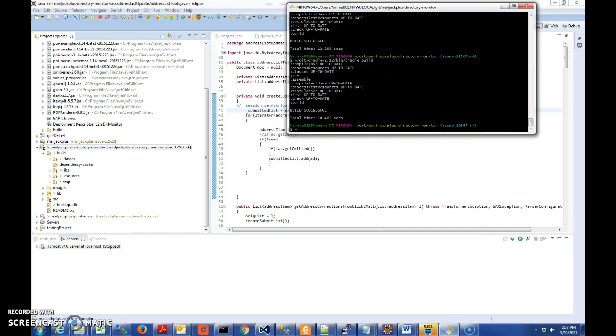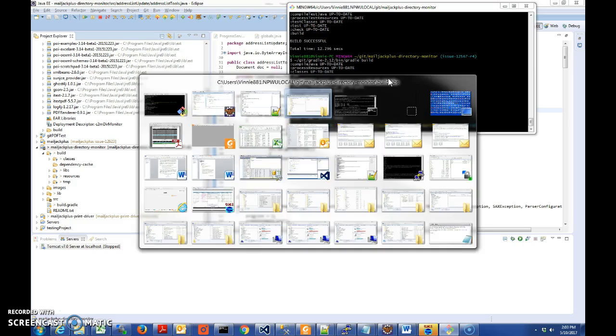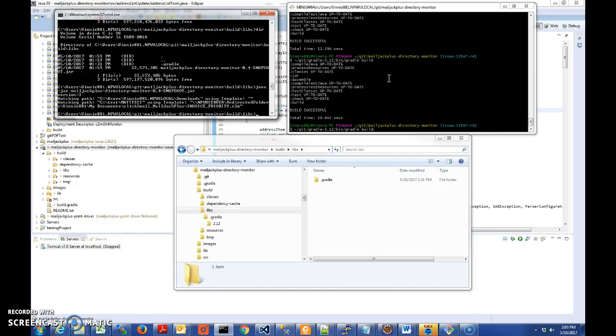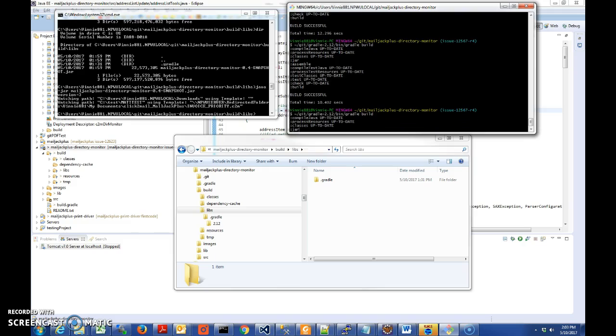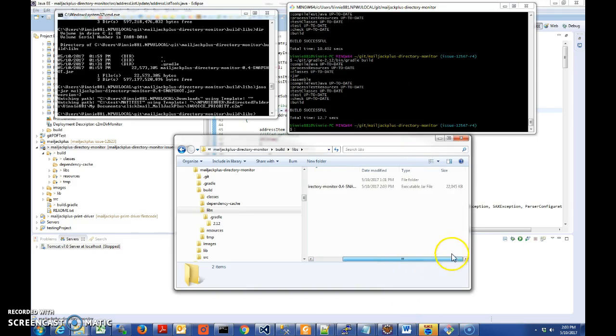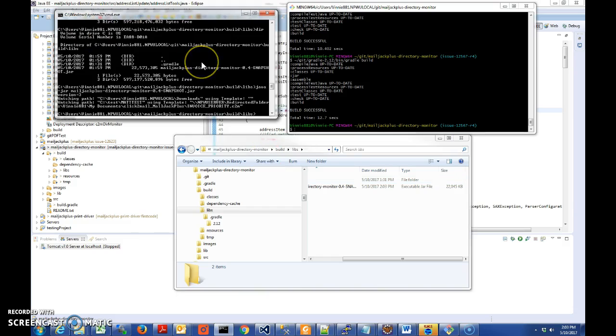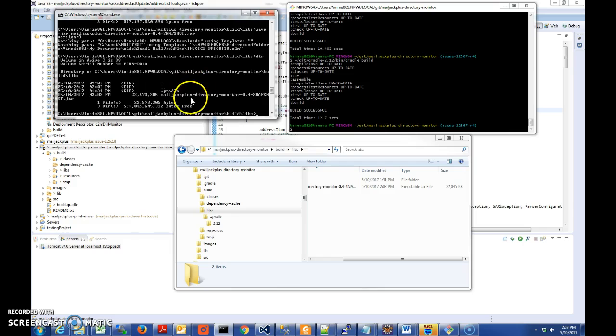So now on here, when I build from Gradle, so let's open up all of our folders. All right, so I'm going to build from Gradle over here. This should take about, I'm assuming, 10 seconds or so. Building the jar. Okay, there's the file showing up there, still 0K, and now it just went to 22 megabytes. Now when I'm over in this folder, I can see the jar file in there.